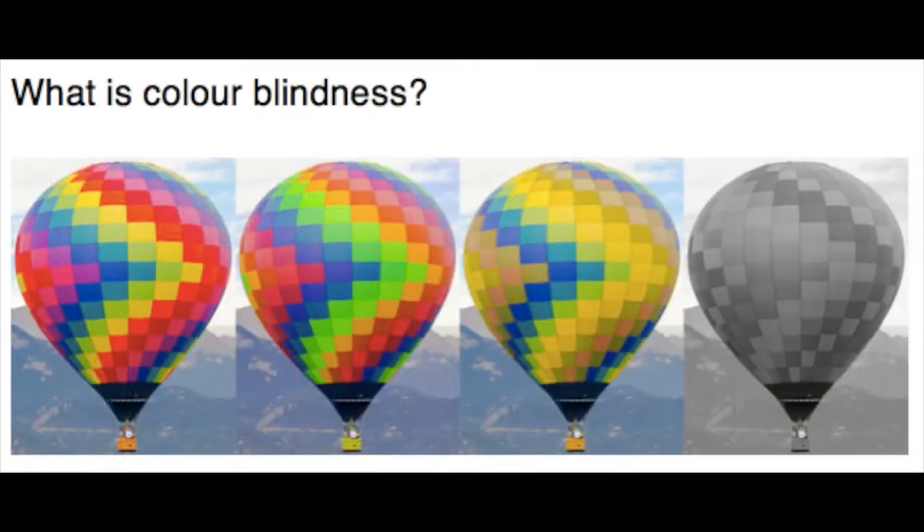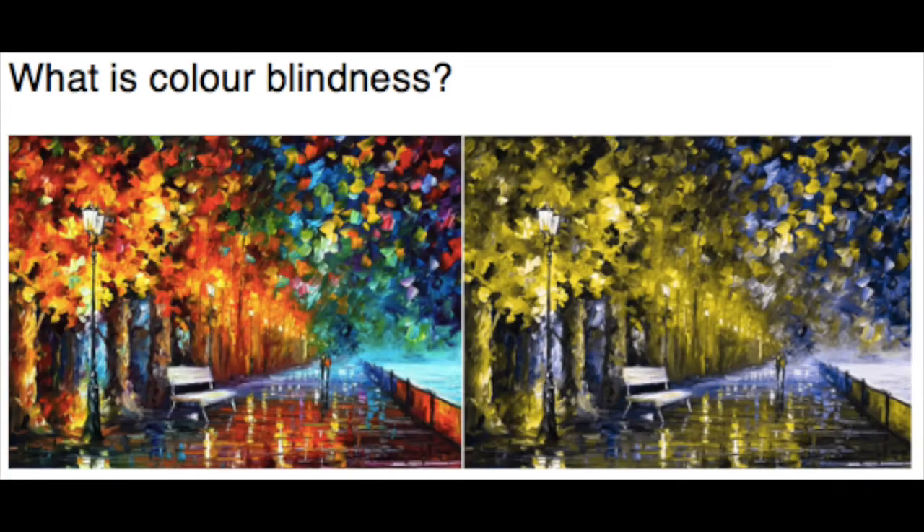You may be asking what exactly is colour blindness or colour vision loss, so let us briefly touch on that before moving on to showing you how the test itself is conducted. Colour blindness is when a person has difficulty in discerning specific colours, typically greens, yellows, oranges and reds.